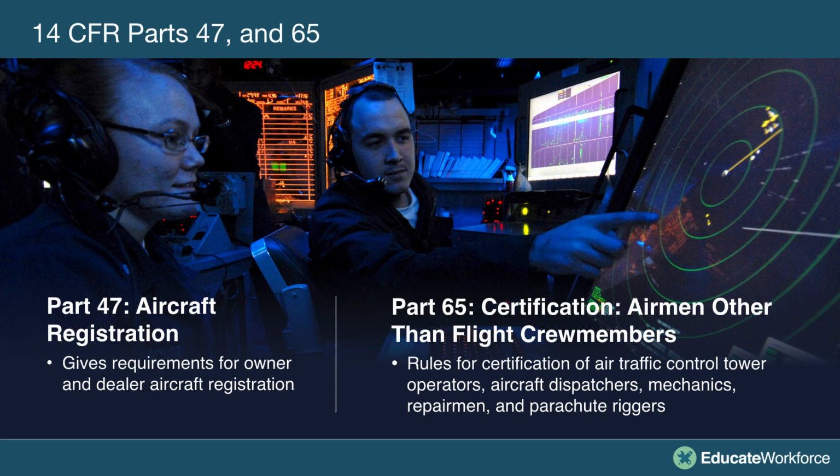14 CFR Parts 47 and 65. Part 47, Aircraft Registration, provides the requirements for registering aircraft. It's going to include the procedures for both owners and for dealer registration of aircraft. Part 65 is the certification of airmen other than flight crew members. These rules are going to be for the certification of air traffic control tower operators, aircraft dispatchers, mechanics, repairmen, and parachute riggers. Part 65 gives a detailed description of what is required to be an aircraft mechanic, what type of experience is required, and is certainly worth further research.